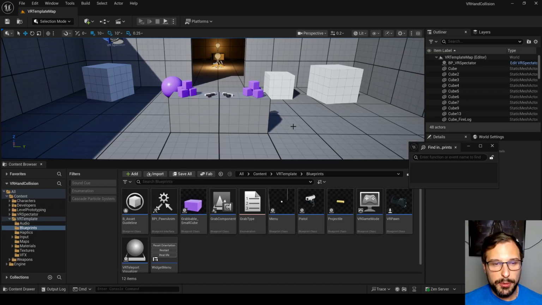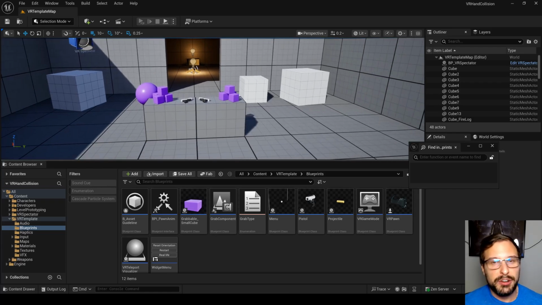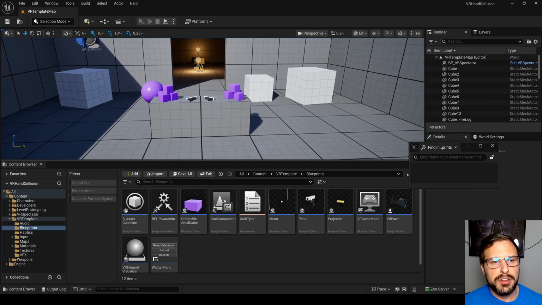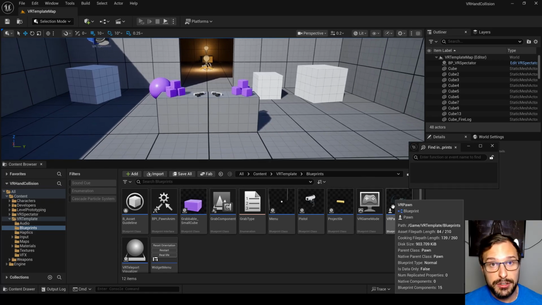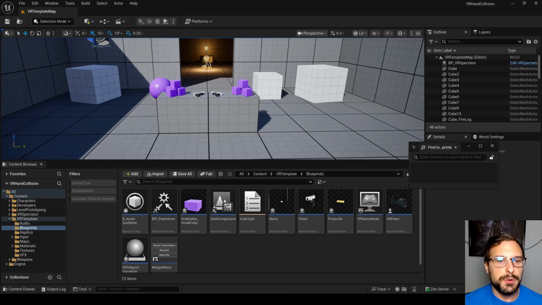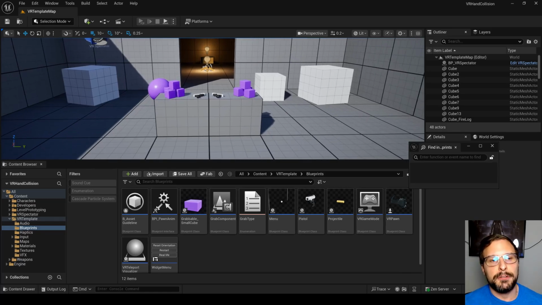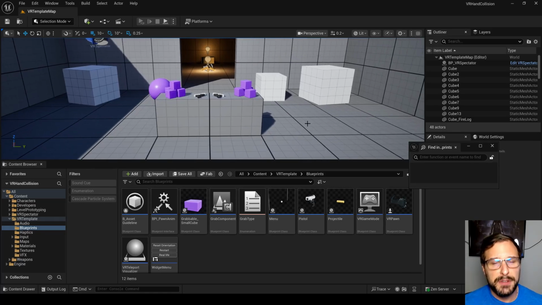Alrighty. So we're going to start with the VR template that you can create from the starter examples from Unreal Engine. The reason we're doing this is simply so that we don't have to do a whole bunch of extra work setting up a basic pawn, basic grabbable interactables and stuff like that. We're just going to want to work with what Unreal gives us so that we have a jump start. So what is our first step going to be? First things first, we want to make sure that the physical hands are actually going to be interacting with the world themselves. So we're going to want to set up hand collision.